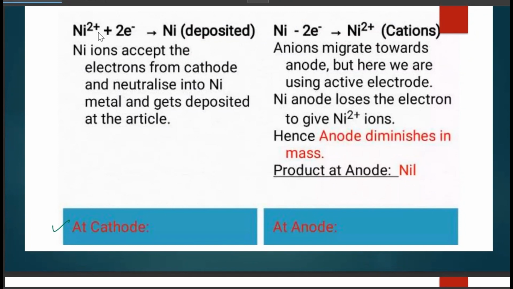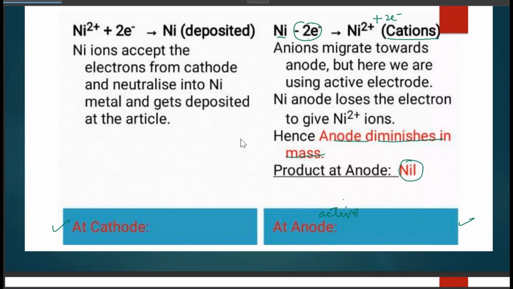Let's talk about the first at the anode, because the anode is my active anode. So the reactions start from the anode. At the anode, the nickel is going to lose electrons to form nickel ions. We'll prefer to write the loss of electrons on this side with a positive charge. So it is going to generate the cations, and these cations are going to get into the solution. And because of this, the anode mass is going to decrease, right? Now there isn't any product being formed at the anode, but anode का जो mass होता है वो decrease हो रहा होता है.